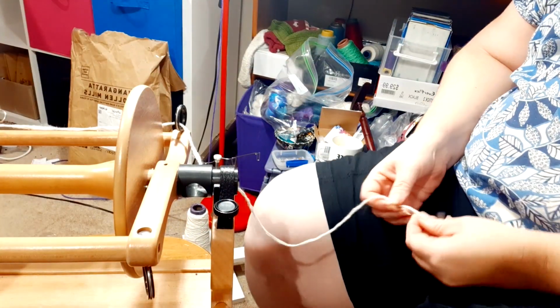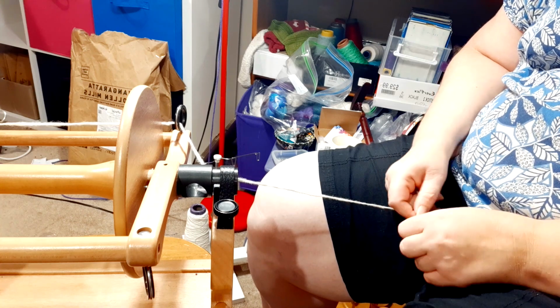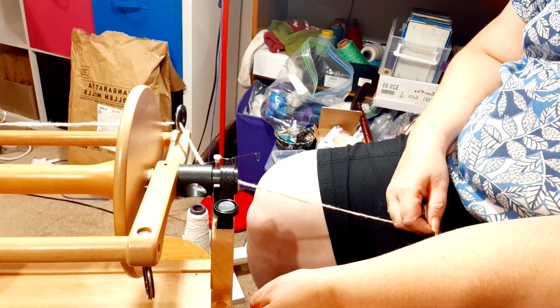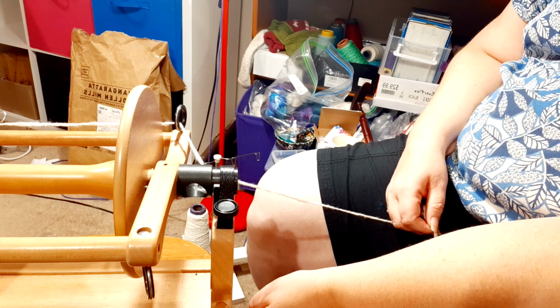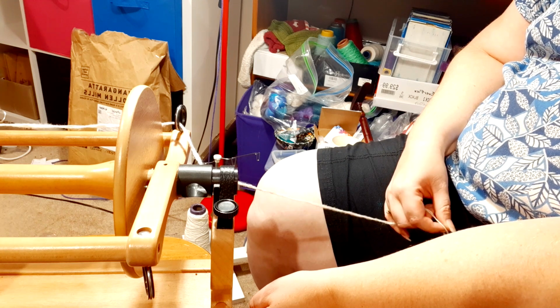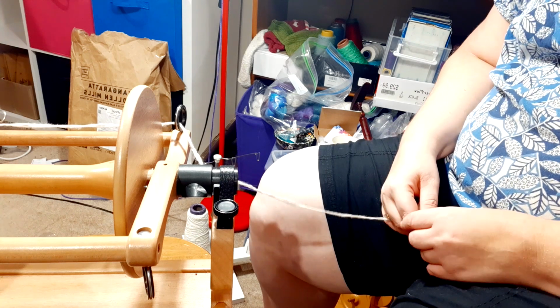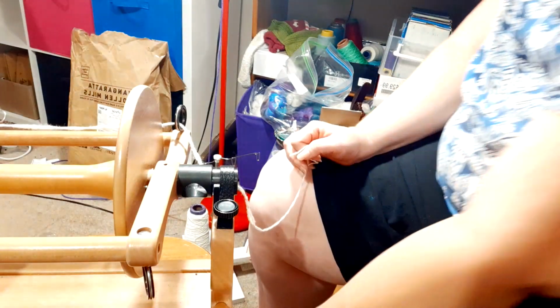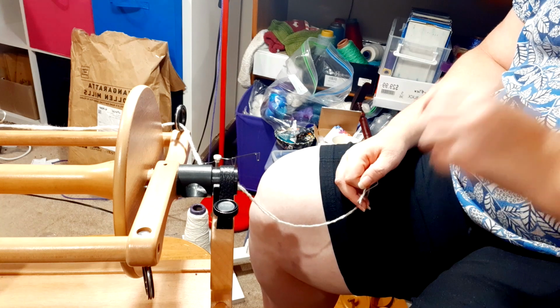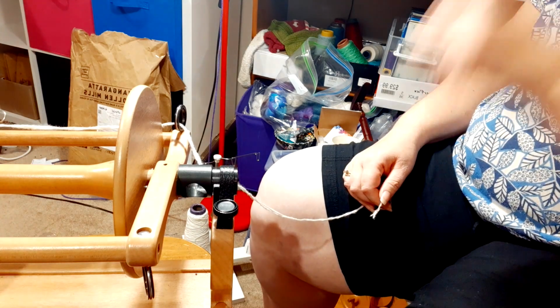So let's pan down so we can get into the making. To start this one, I want to clean it up from the last one I made. I need to put a bit more twist into this one, so the settings have to be a lot higher. I have it slightly over the halfway mark. Put your auto wrap yarn or thread directly under your orifice. This is your orifice, so it has to be directly under. I put it into a bucket.